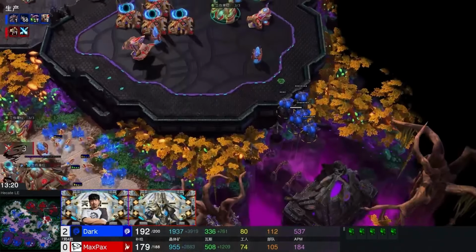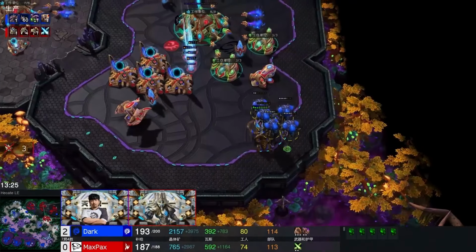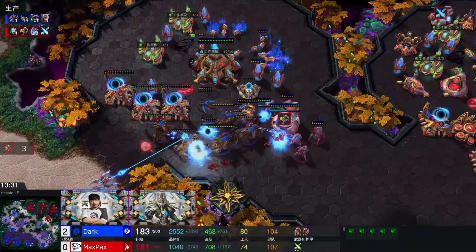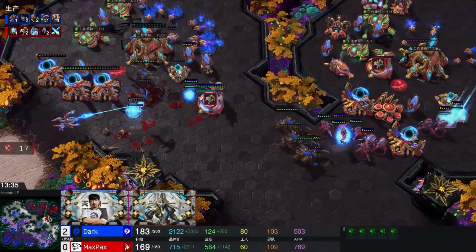60 more Zerglings are currently in production as our Overlord drops move into the main base. So a huge amount of Overlord drops here. An Ultra and a chunk of Lings coming by. There is another Storm. And you will see that Colossus being picked away at as well. Just going to see the Zealots going through. A couple of Lings being picked off.